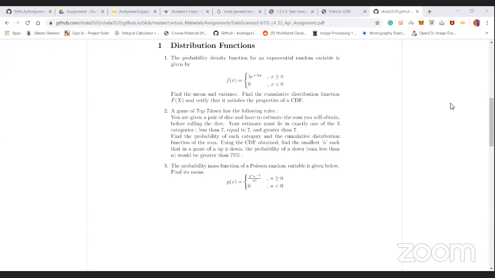And if you see for sum equal to 11, then you have a total of three outcomes where the sum is greater than or equal to 11. So that's 6 6, a 5 6, or a 6 5. So for that, we'll get a probability of 33 by 36. And like that, if you do it for n equals 10, you see that it is just above 75%, and for n equals 9, you get around 72%. So the smallest n will be n equals 10. So are there any doubts in this?